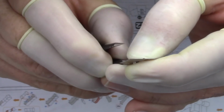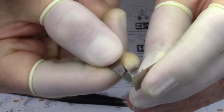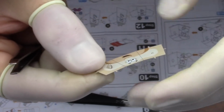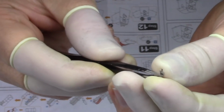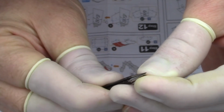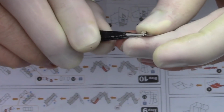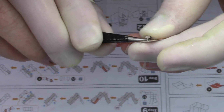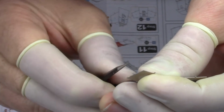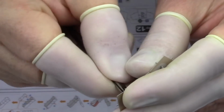Since the tabs of the ears are so close together, I used the point of the precision tweezers to pry them apart a little, giving room to grab each tab and twist them. I also wanted to add the ears and nose and secure their tabs before folding in the sides of the head so that I would have more room to work.